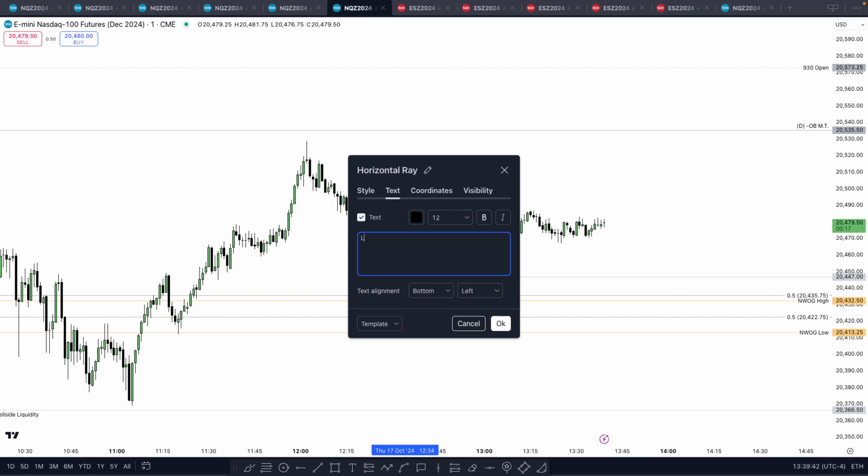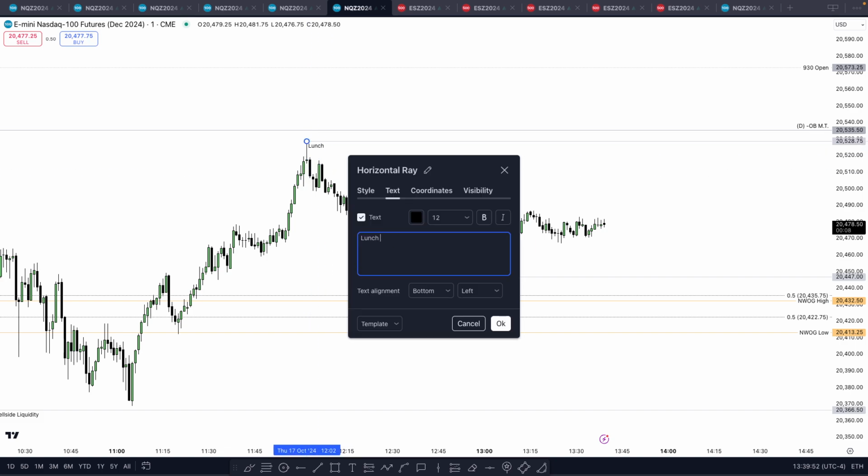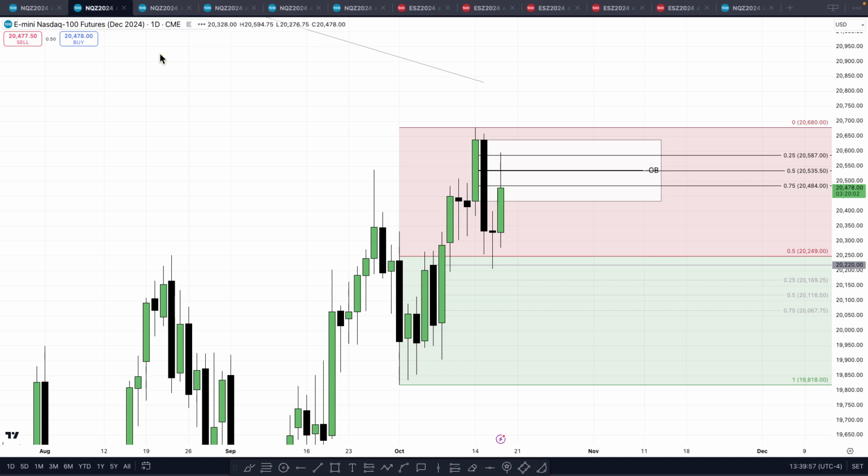All right, so we're building this range for lunch session here. Lunch high falling just short of that daily bearish order block mean threshold. I'm referring to this here, right? So we wicked beyond this morning's mean threshold a bit, but where do we go? 75% now. Of course, the better delivery in relation to a higher time frame PD array that we're watching of significance. We want to see mean threshold respect, but it can still do this, right?